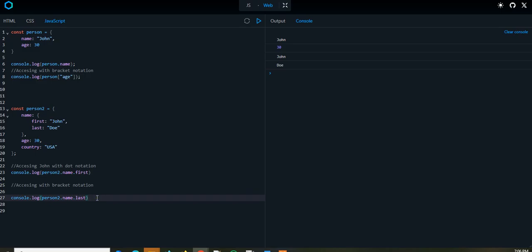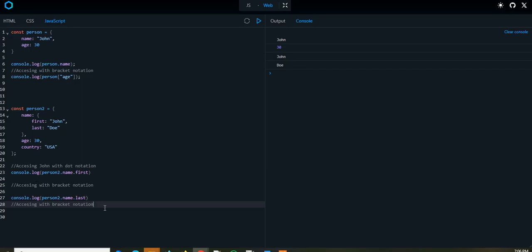Good. And with bracket notation, accessing with bracket notation, sorry, but my internet doesn't work well.